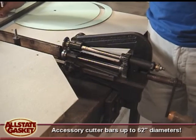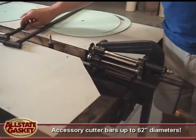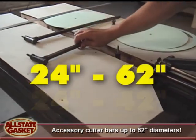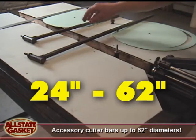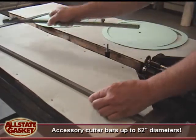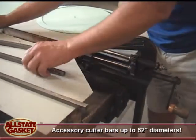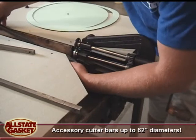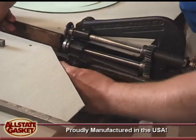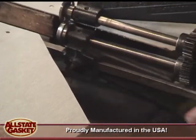Additional options on the machine, like I said, this cuts to 22 or 24 inches. Then you can go 24 to 42 and 24 to 62. It's very simple to change these bars. The machine is very easy to use. Just unscrew it, slide it out, slide your next bar in. Set it where you want, depending on the size of the gasket.